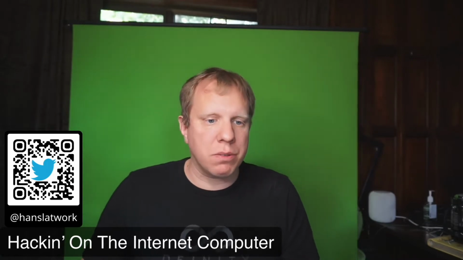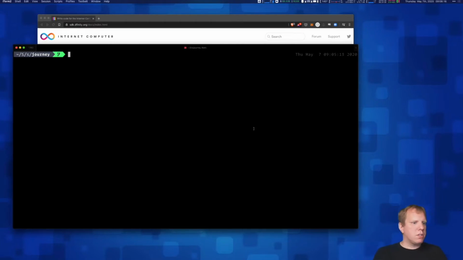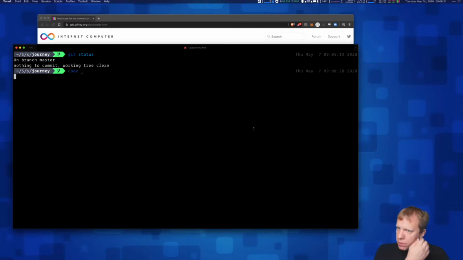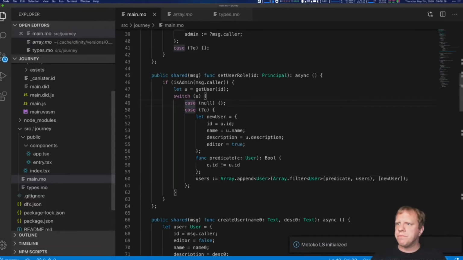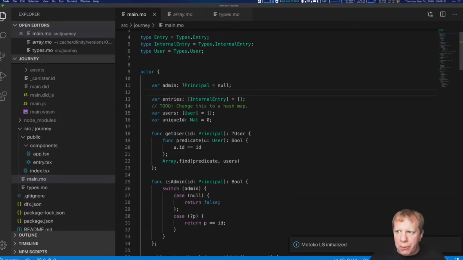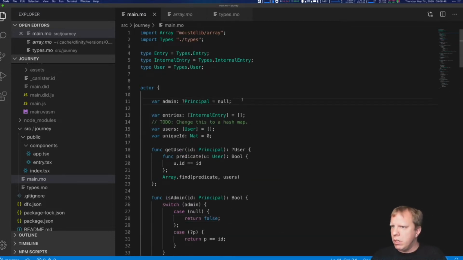I don't have anything else for the presentation. So, all right. Where we were last time was, let's start Visual Studio Code. And where we were last time was mostly in Motoko, and we're going to work a little bit more in Motoko today. We're going to show a lot of the Motoko language, and not so much JavaScript, which is a nice change for some people.